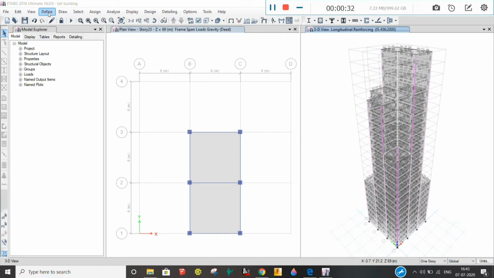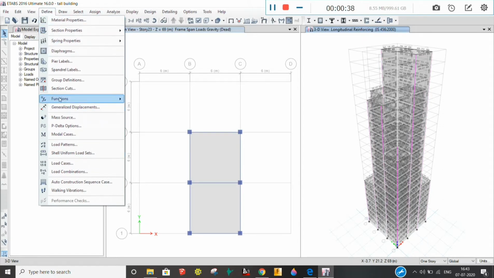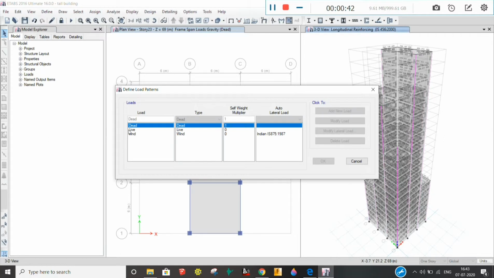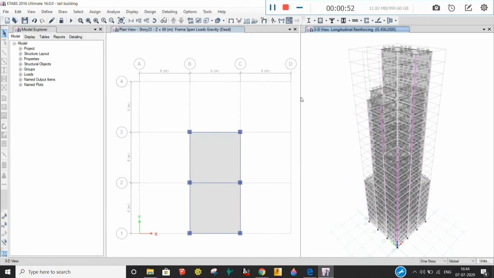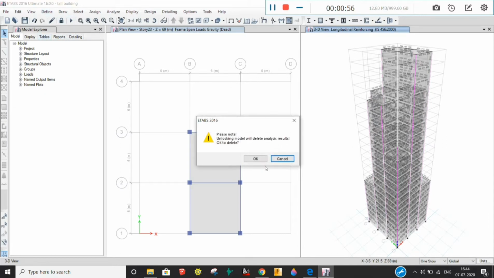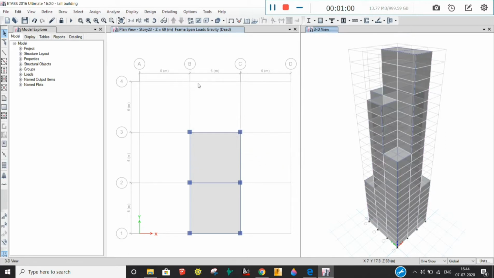For defining, we have to click on Define and click on Load Patterns. And in this, before defining, we have to unlock the model because the analysis is already done on this model.